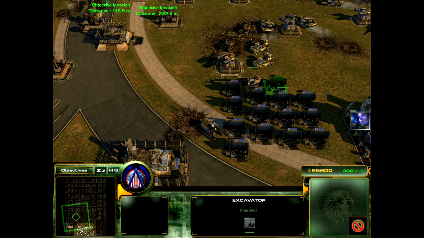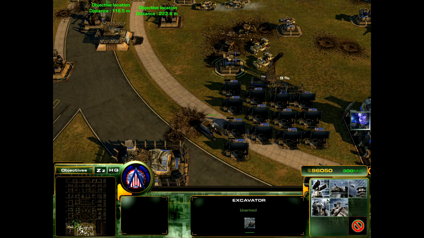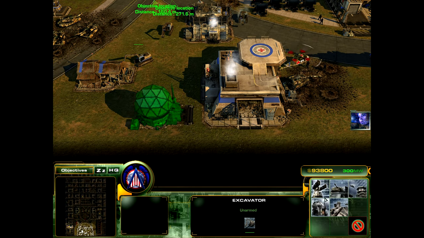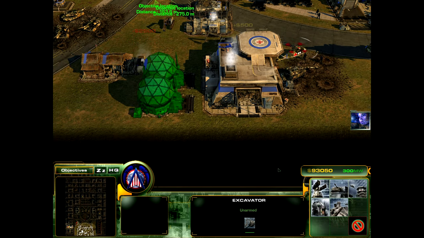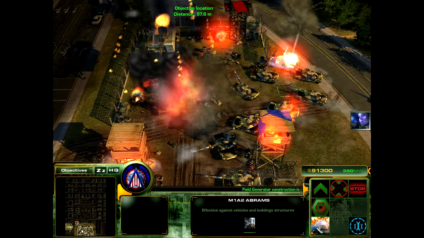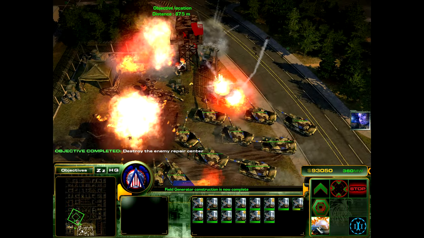I want to work on getting more power, because I want to start getting our Air Force built up here. On my way. On my way. On my way. Ready to execute. Nice work. Repair center is destroyed.